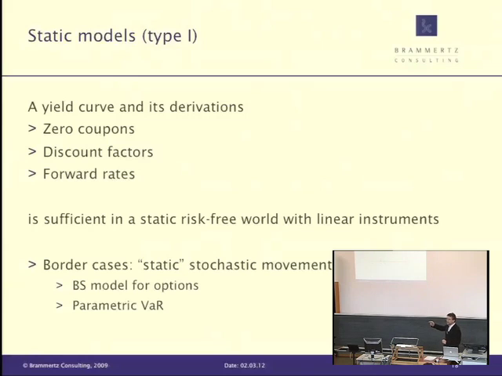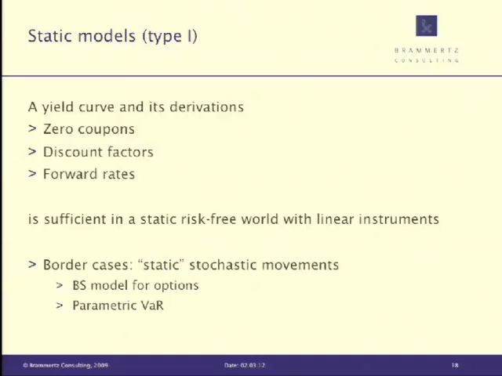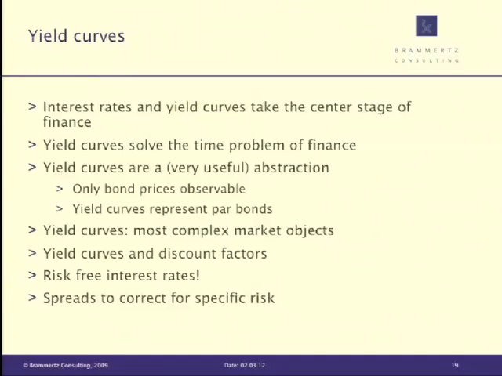But if you have this static, we have 2 versions. In Black-Scholes, you are dynamic, but it's an analytical solution, so you can almost treat it like static. The VAR, the volatility is... So we treat that as case 1. But here you see it's a little bit arbitrary whether you make an additional category. Also, parametric VAR is a case 1 case because it's all just analytic. So you will see yet how that works. These are border cases.